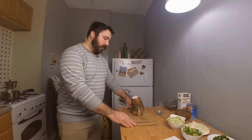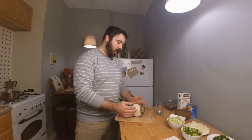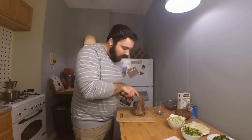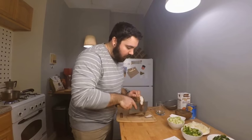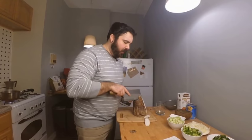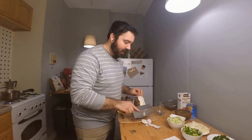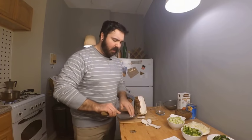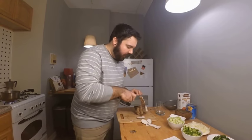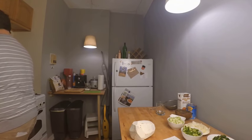This is your taro root. Looks kind of like an alien egg or something. Now, we're gonna peel it using a knife because it has a thick skin, and the skin apparently is toxic or poisonous or venomous, or I don't know what the proper term is, bad for you. You'll get sick if you eat it, I guess, or maybe it's a skin thing. I don't know. So I'm gonna try not to touch it as much as possible.